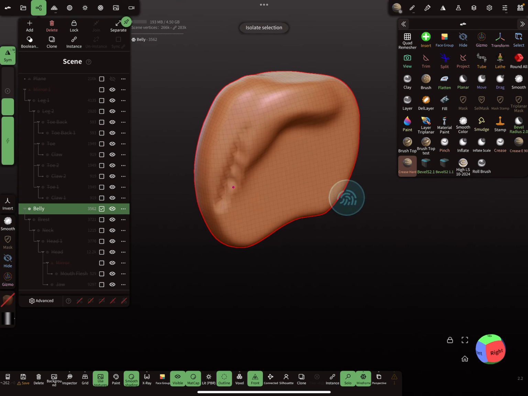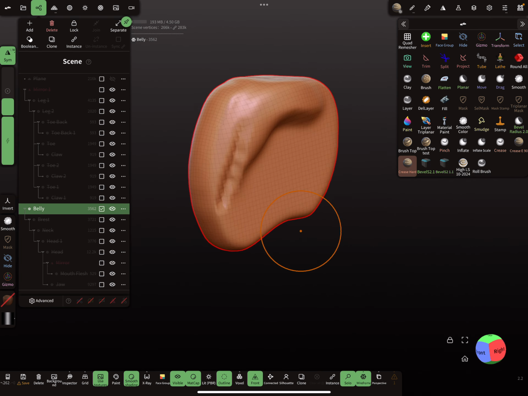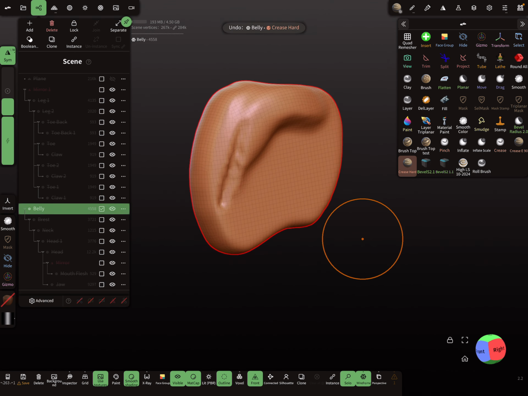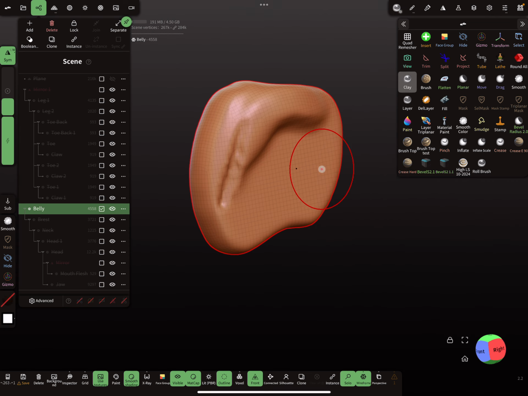So there's a problem somewhere, I don't know exactly where. Ah, here I forgot the front vertex checkbox, so this could be a problem, I think, but I'm not sure. Ah, I'm in the wrong tool. Yeah, I need the clay tool. Sorry.